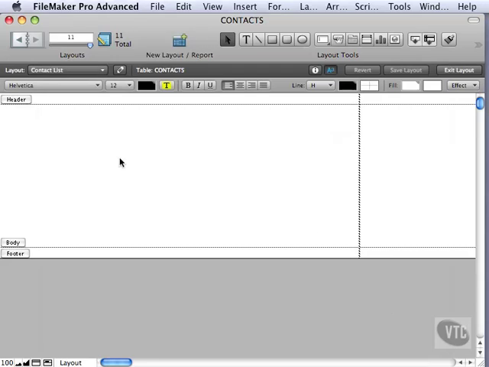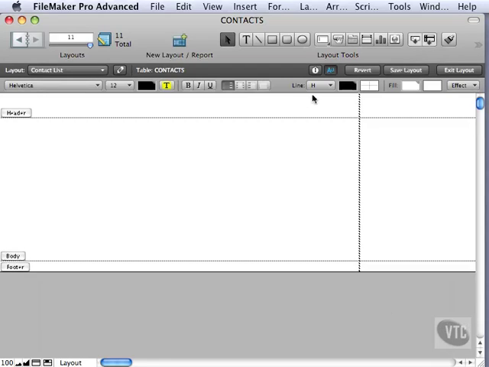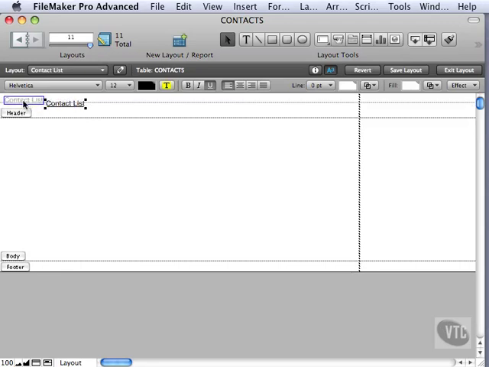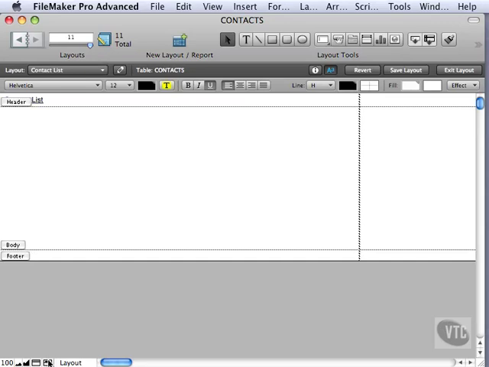So what we need here are several things. First of all, we need a little title here. So I'll move this down and get my text tool and type contact list. And we'll underline that. Move it over here into the upper left-hand corner. That looks pretty good. Tighten this up a little bit. I'm going to get rid of these little label things right here. It just makes it easier to work on this.